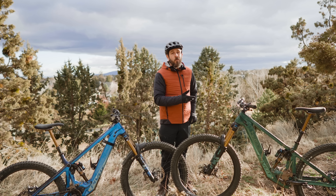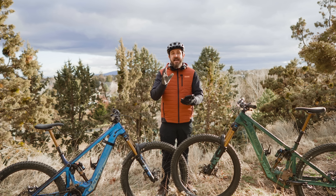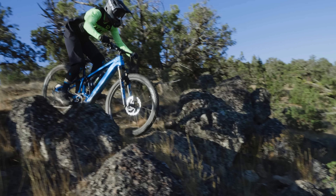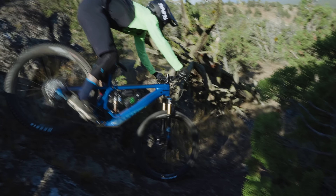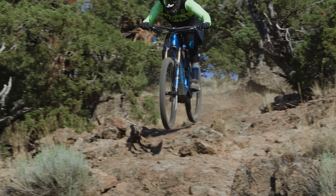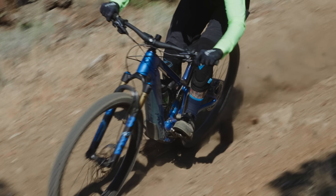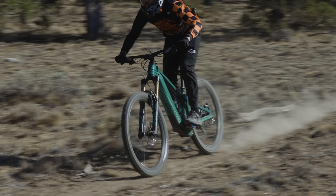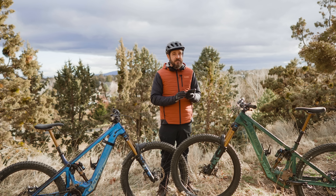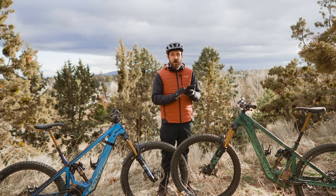After one ride on the medium I sent Chris an email back feeling pretty confident in my selection. So I don't misquote him, I'll read what Chris responded: 'For a 5'11" tall customer on every bike in our lineup other than the Firebird and the Shuttle LT, we would likely recommend a large. However, with the slightly longer reach, steeper seat angle, and relaxed head angle, most riders in this height range will feel more comfortable on a medium for the increased maneuverability. The Pivot factory race team are all right around that 5'11" height range and they all ride size mediums.' He said they did extensive testing on both larges and mediums and all settled on riding a medium.